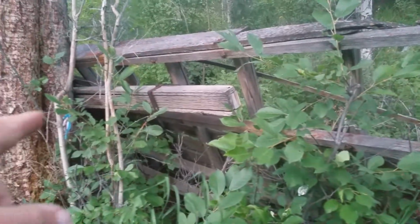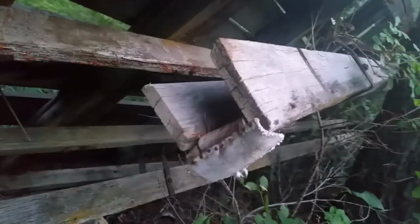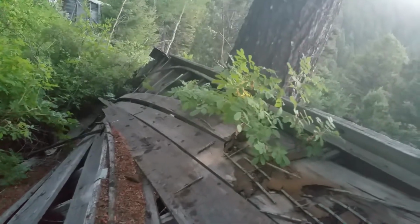Man, if I had to guess, amalgamation table, maybe? It's got a trough on the side of it. Handmade screening, the guy with a nail. Yeah, see, there's the trough right there. This was a gold table, Shay. I think I saw that. Yeah, you're right, this handmade screen. This is a gold table.